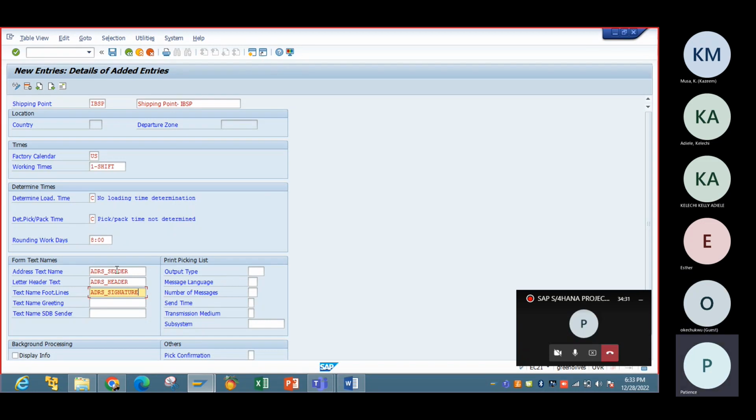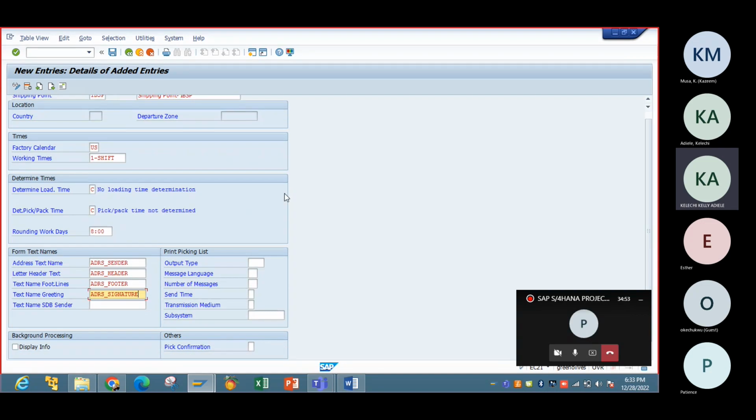Signature is the last one. Signature is the greeting. Footer is that one. ADRS underscore signature. Okay. Anything on the other side, on the out type? Yeah, empty. Okay, it's fine.